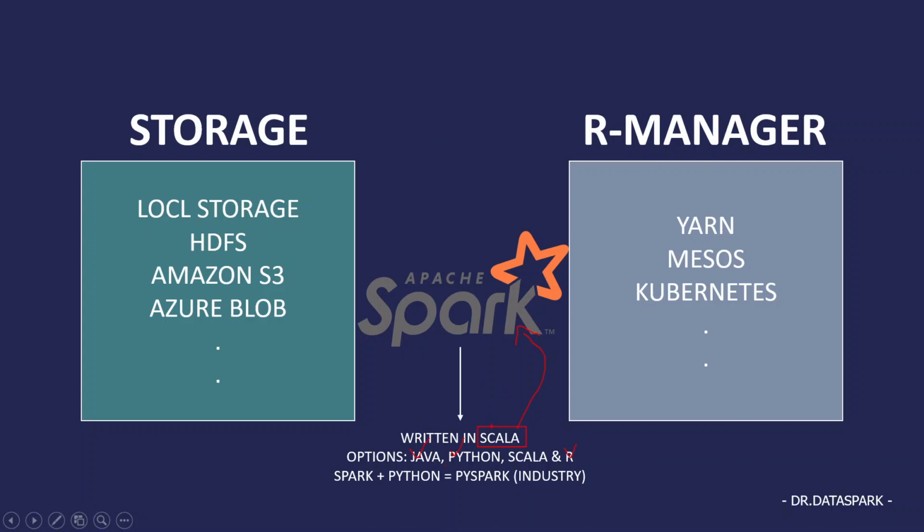Spark is actually written in Scala, so more or less the compatibility is there. Scala plus Spark works really well, but Python with Spark, called PySpark, is widely used in the production industry. Right now in the real-time industry, people are using Python with Spark, this is my personal opinion. Maybe there are some contradictions. People might say, I use Scala in my company and in production and it's working fine, but maybe it depends on the perception.